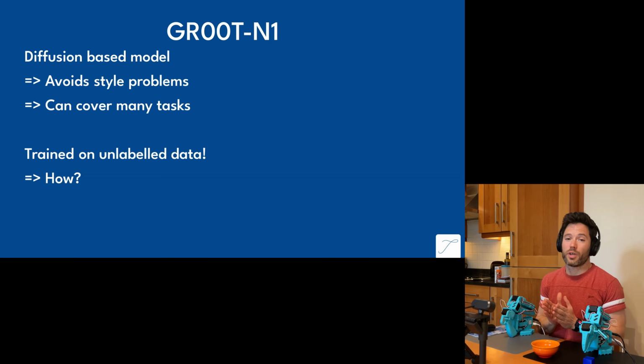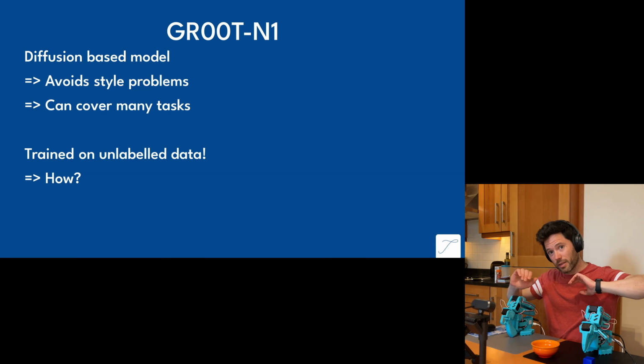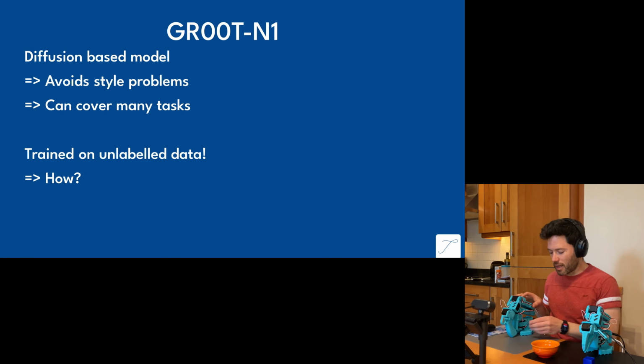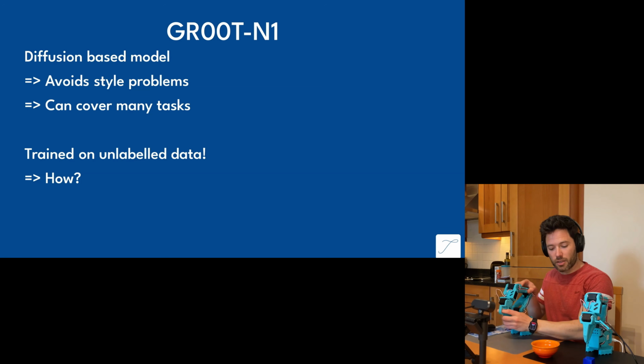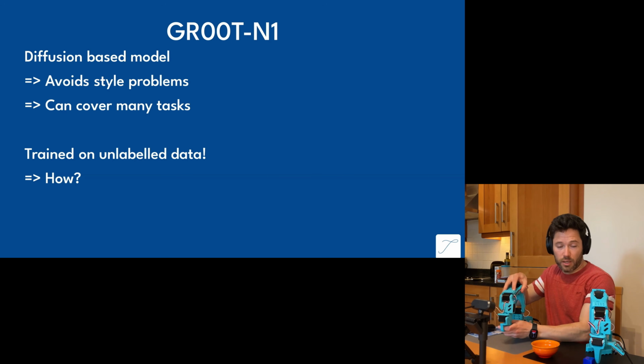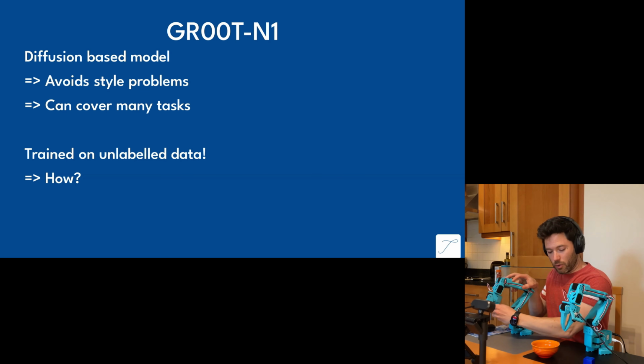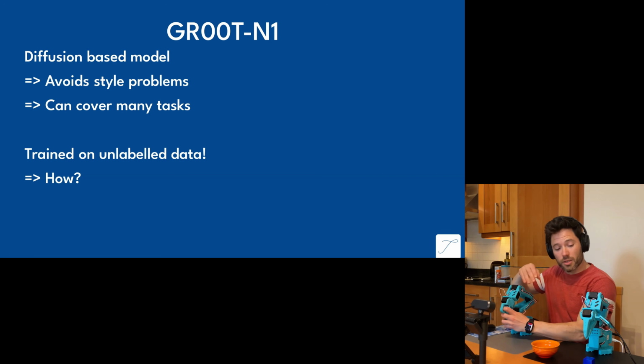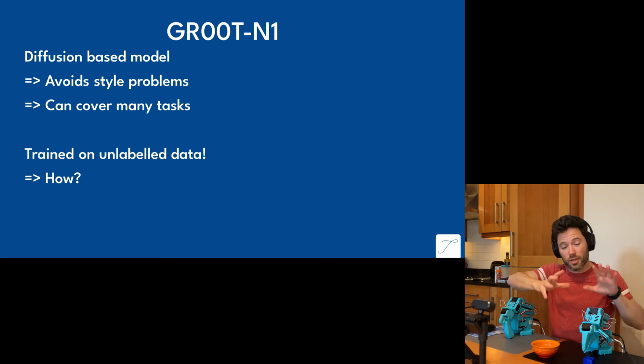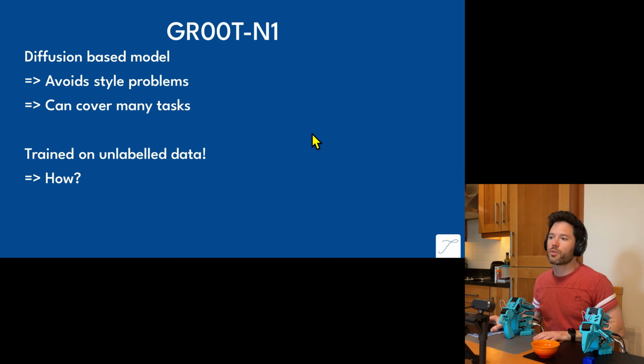Second of all, GR00T is trained on unlabeled data, videos of robots, without knowing the motor angles. Now, when we gather data sets, which we might do, say like this, using a leader to basically record data sets, we definitely know the motor positions here. We've got the images, but we've also got the motor positions. What I'm saying is GR00T is trained just on images. So how do you link that to motor positions? That's what I want to describe.